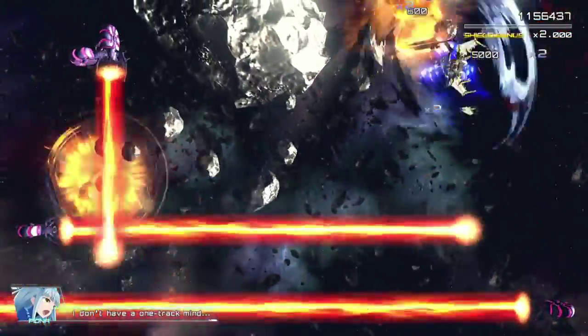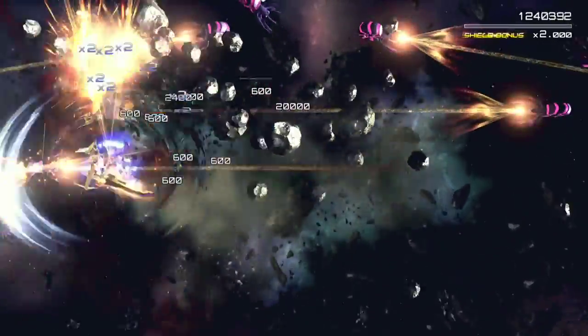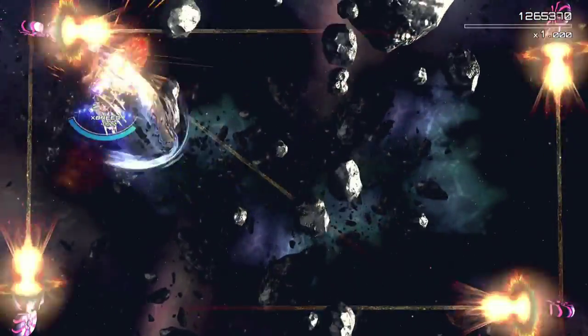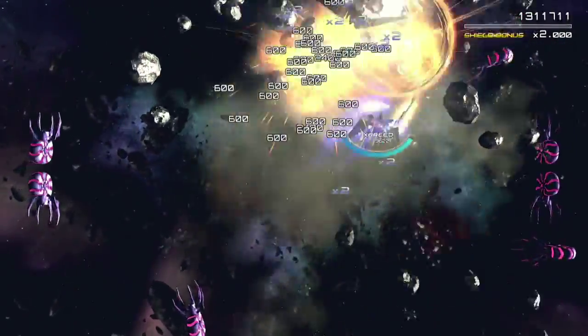So, we're at an interesting intermediate phase of this particular stage, where we've actually been thrown out of the subspace corridor, and we're having to get back in there, but all these interesting arachnid enemies are trying to take us out.